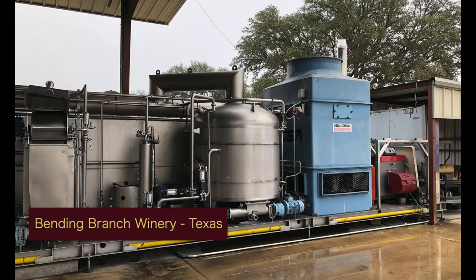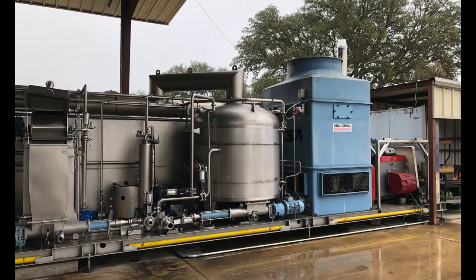Flash détente, or thermo-vinification, can be used to increase extraction or concentration of the must, and can also in theory remove various forms of taint, like smoke taint — not cork taint, because the wine is already in the bottle at that point. Additional equipment includes pumps, hoses, forklifts, barrel racks, lab equipment, and filters. Much of this equipment costs hundreds, thousands, or hundreds of thousands of dollars, and those costs are usually amortized over many years. Smaller wineries tend not to have a lot of that specialized equipment. Then you have other winemaking inputs: yeast, yeast nutrients, sugar for chaptalization, mega purple, acidification agents, oak alternatives, and fining agents.